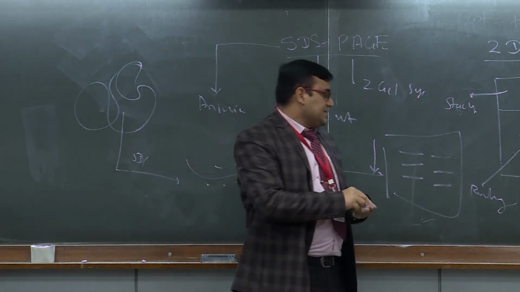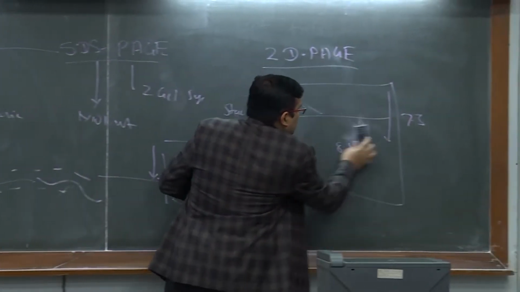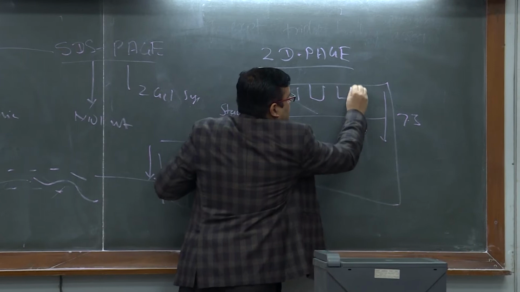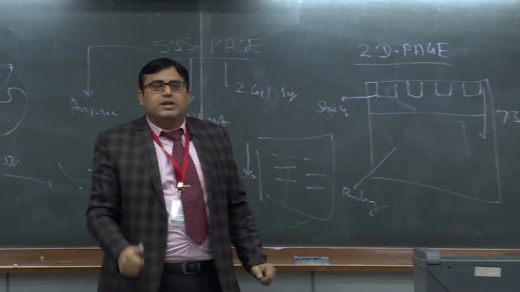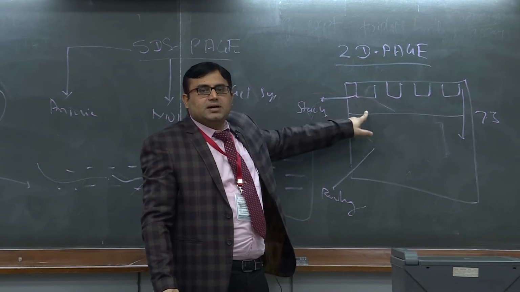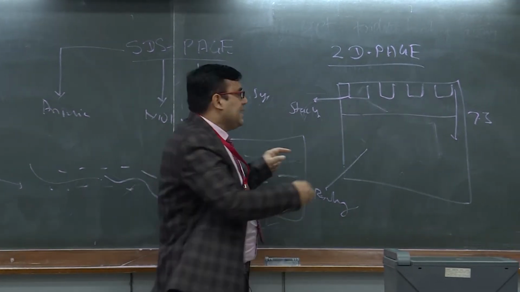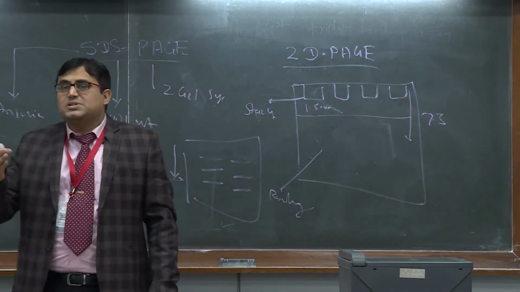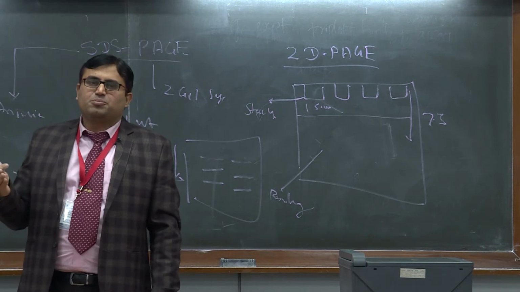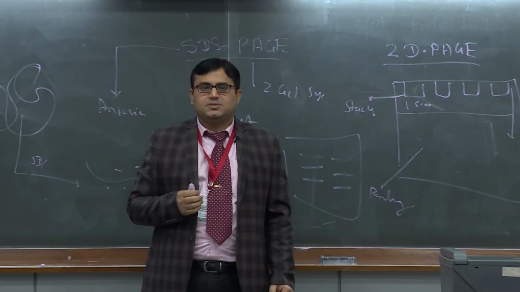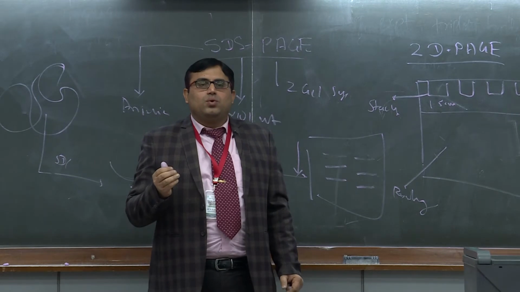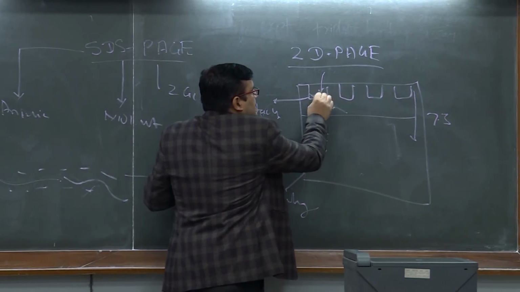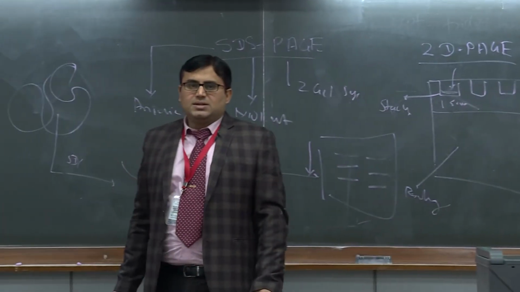So band sharpening is this: when you load, this is your stacking gel, this is your resolving gel, and these are the wells. There is a thumb rule that between the well bottom and the transition of stacking and resolving, at least 1.5 centimeter space should be there, so that your protein travels at least 1.5 centimeters. When you load your sample into this well, your sample will just accumulate here, and then you provide the current.